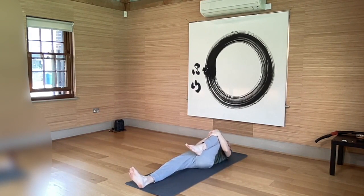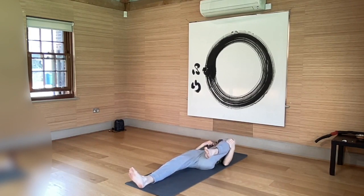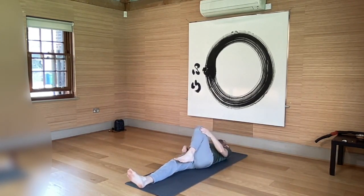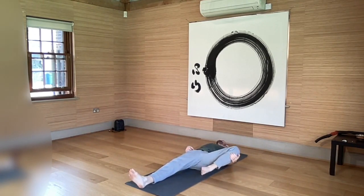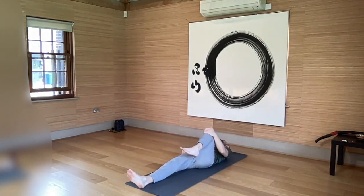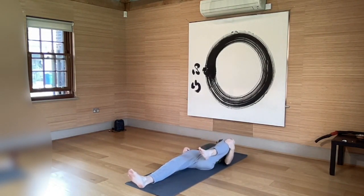And then if we take the knee in just the right hand, so right knee, right hand out to the right side, and moving out, opening out the hip a bit, and then moving it back to the center. Yeah, so do two more times. So move the knee out to the side, and then back to the center. And then last time, move the knee out to the side.